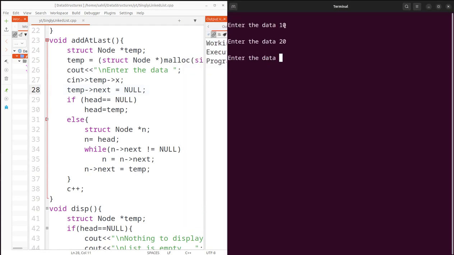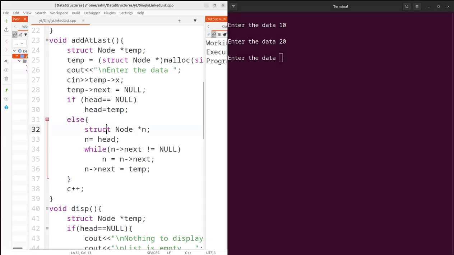Now over here, first we added 10. At that time head was null, so 10 became the head. All right. Then we added 20. Now as far as this logic is concerned, head equal to null is false, so it's going into the else part. Okay, and we are moving to the end of the list. So basically what should happen, 20 should be at the end. So your list will be 10 to 20, after 20 null.